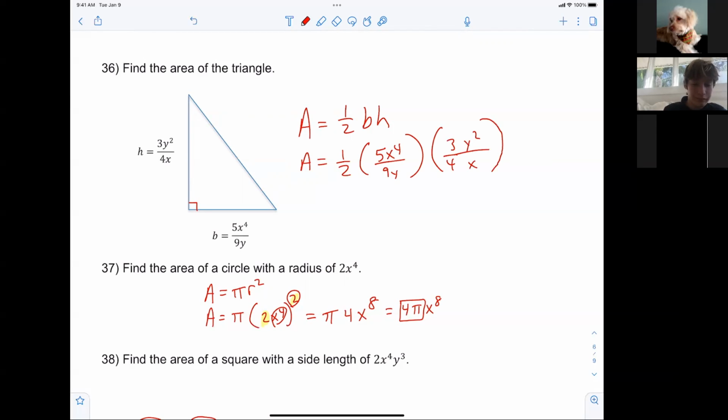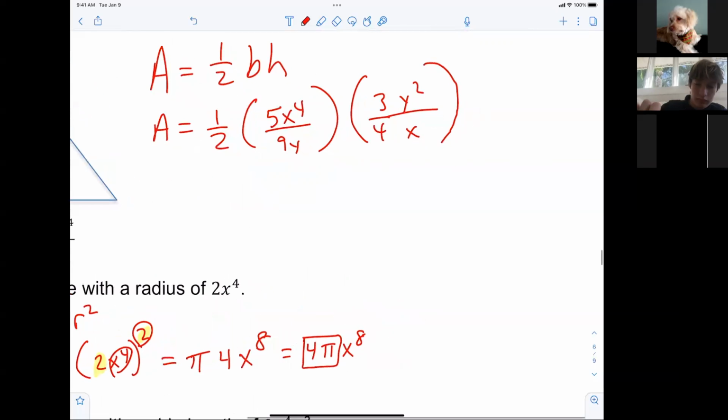Everybody take a look now at 36. Now I want to take care of the numbers first. So I'm doing 1/2 times 5/9 times 3/4. Now I know it's been a while since you've had to reduce a fraction. This 3 becomes a 1, this 9 becomes a 3. I don't think anything else can cancel. So 5 over what? Remember you're multiplying: 2 times 3 times 4. Anybody else get 24?